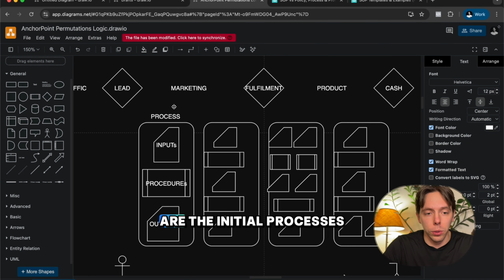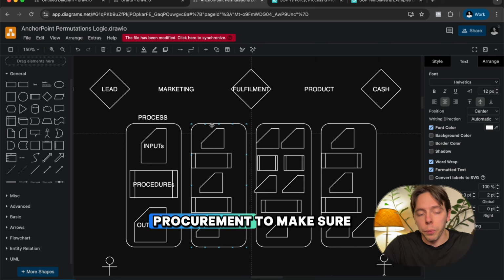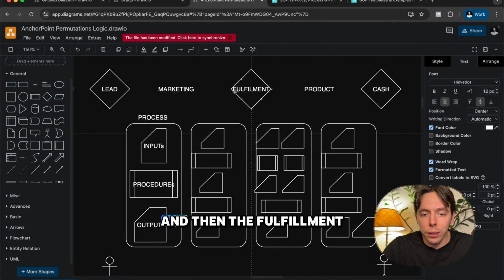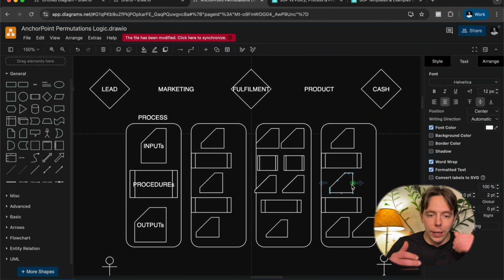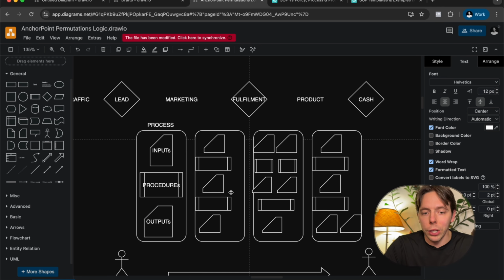Let's say those are the initial processes of sales. Then you have procurement, to make sure you can acquire the resources to deliver, then the fulfillment, then customer success and all the activations. You can have different permutations of inputs, procedures and outputs within your value chain.